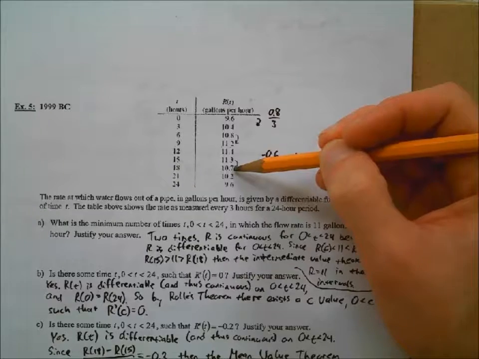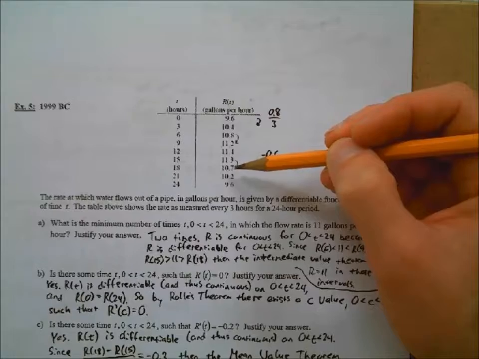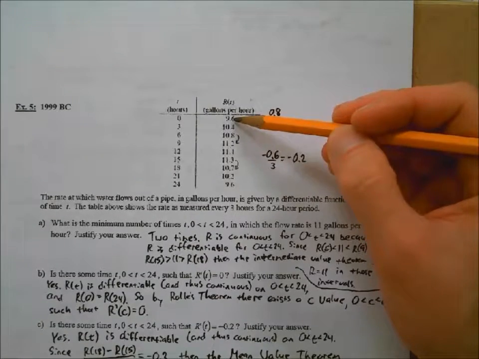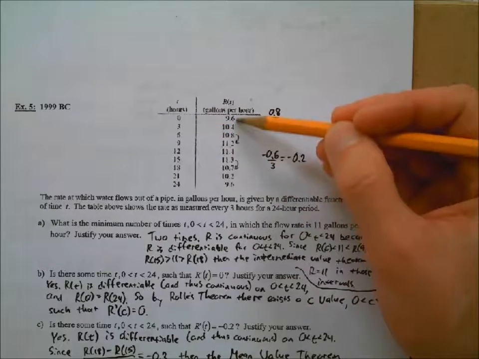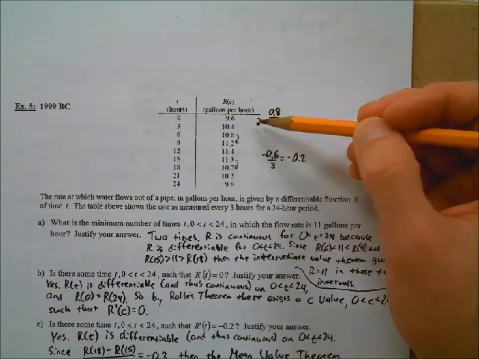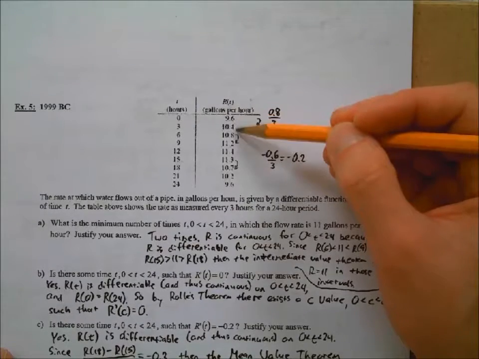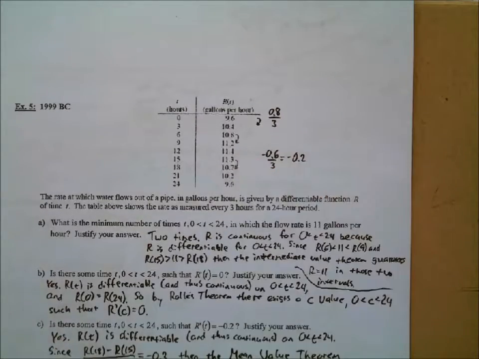Now, that's the two for certain that we know the number of times where we cross through 11, but it doesn't mean that that's the only time. For example, here in this very first interval, yes, we start at 9.6 and it ends at 10.4, but between the hours of 0 and 3, we have no idea if we go up to 15 gallons per hour and then back down to 10.4. We have no idea, okay? So overall, we have an increase here just from 9.6 to 10.4. We have no idea what's happening between. But for certain, from 10.8 to 11.2, and 11.3 to 10.7, we know we have to cross 11, okay?